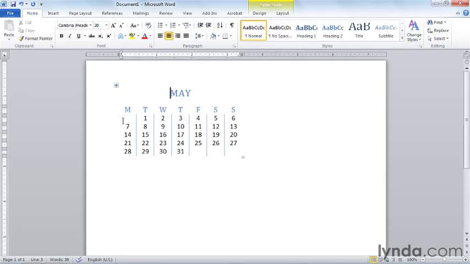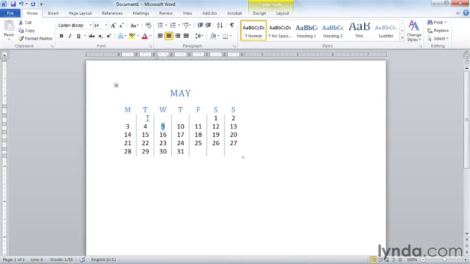That's the plus. The minus is that there's nothing here to ask me what month it is that I'm looking at. Is it May of 2010 or 2012? And therefore, these dates bear no real relationship to the actual dates in May this year or in any other year. So May 1st fell on a Saturday, and I would need to enter these dates again. I can delete the text and just tab from one to the next, and then start typing 2, 3, 4, and so on.